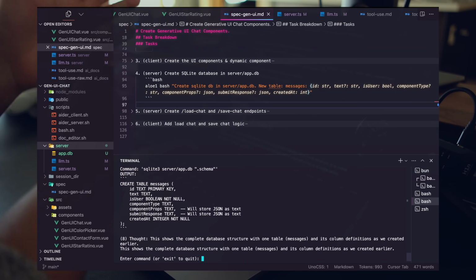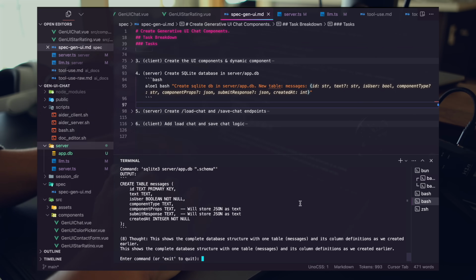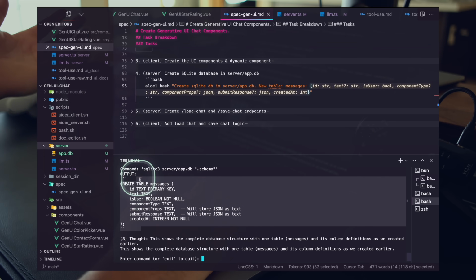I wanted to touch on this agent just at least a little bit to show how powerful this is. You can type in natural language and have your Bash agent accomplish tasks for you automatically in the terminal, right? So we just had it create an SQLite database at this specific file path and create a brand new table, right, with these specific columns. And it just did that for us, right?